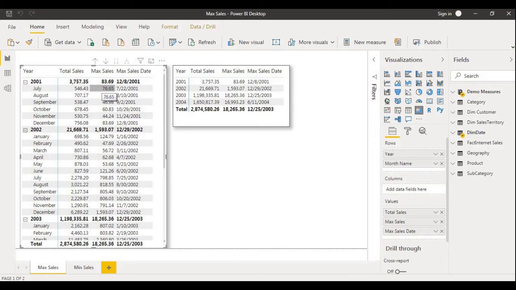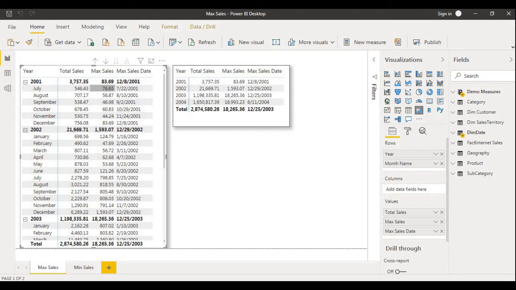Understanding context is very important here. Under the year 2001, in July month, what is the max sales? 76.765 in this context. And on which day was that sales?